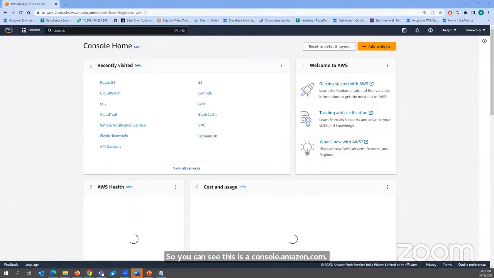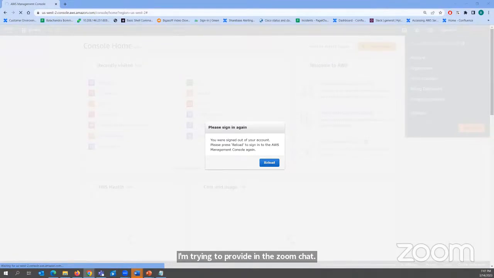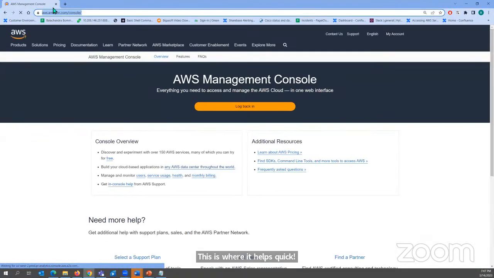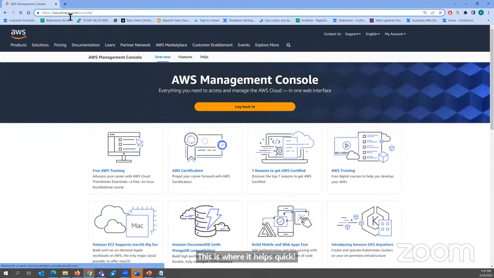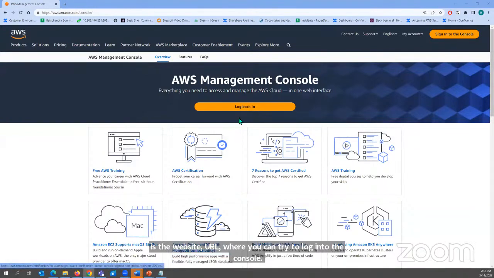I'm providing it in the Zoom chat. This is where it helps us to log into the console. This is the website URL where you can log into the console and register your account, and then we will be able to log in.